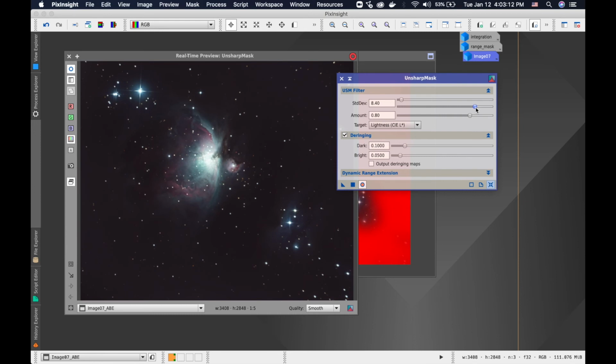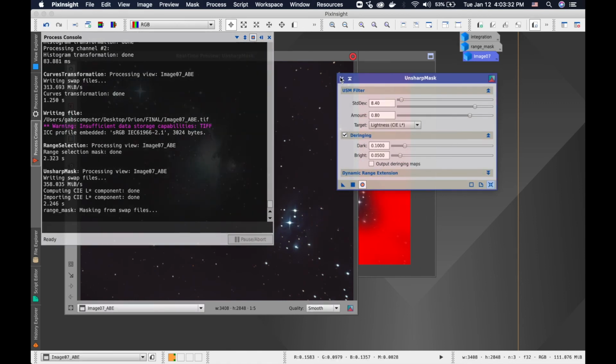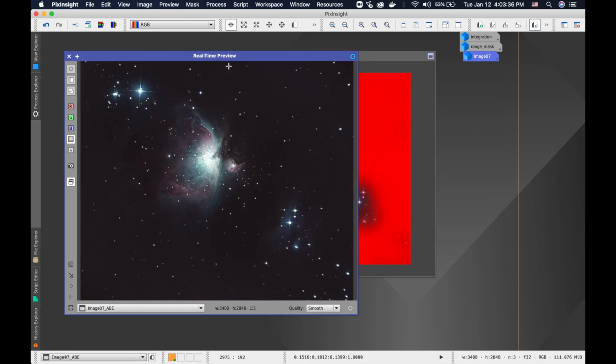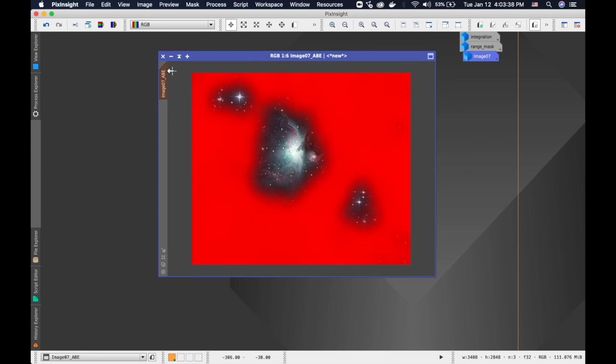Also, what you're going to see is that in the masked area, your stars are going to start to get brighter as you sharpen it. What you want to do to fix that is the bright toggle, move that back and forth so it matches the brightness of the stars in the other areas of your picture. So after you check that you like it, just hit the square button to run, and you can get rid of your mask by that little button up there.